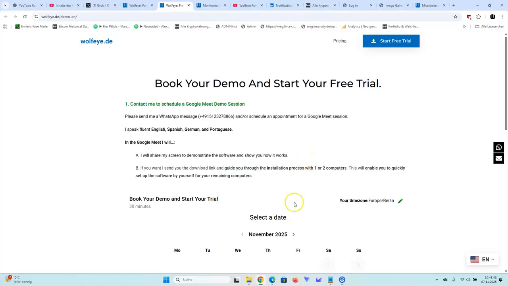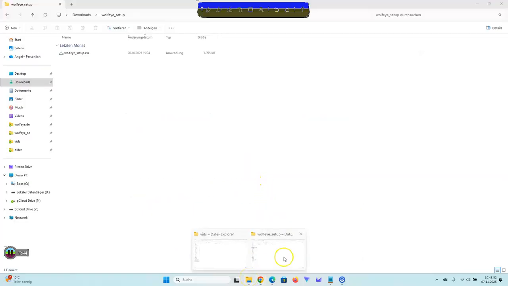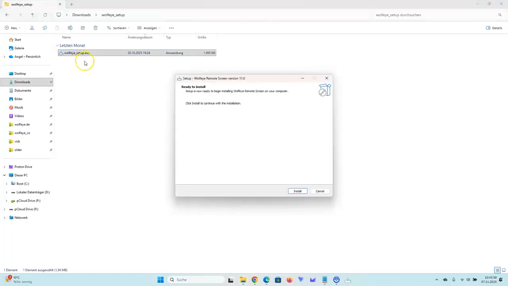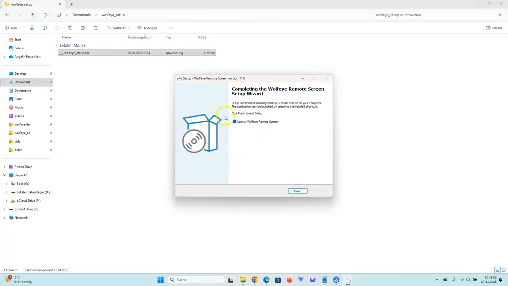Basically, the installation only takes like 1 minute, because I will give you the download link. And this is the software that you will download, this Wolfeye setup executable. You execute it. Then the setup window appears, you hit install, it is installed, and then you hit finish to launch Wolfeye Remote Screen.